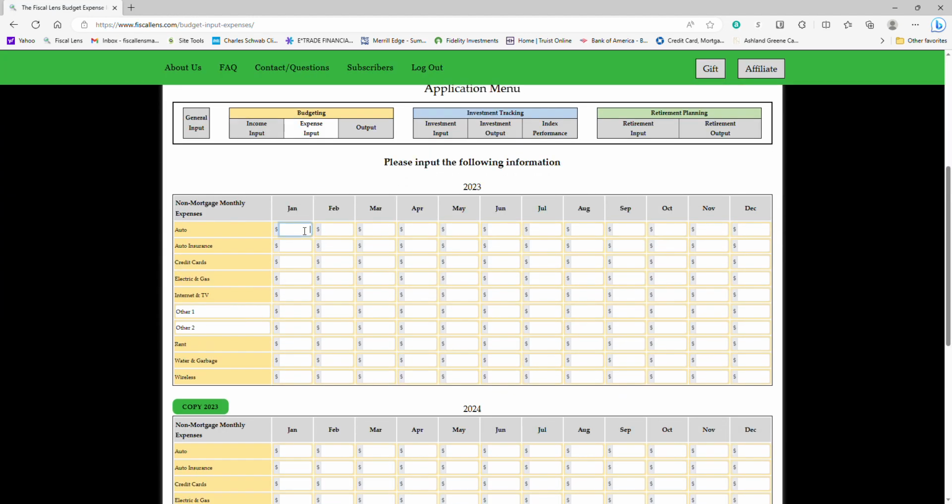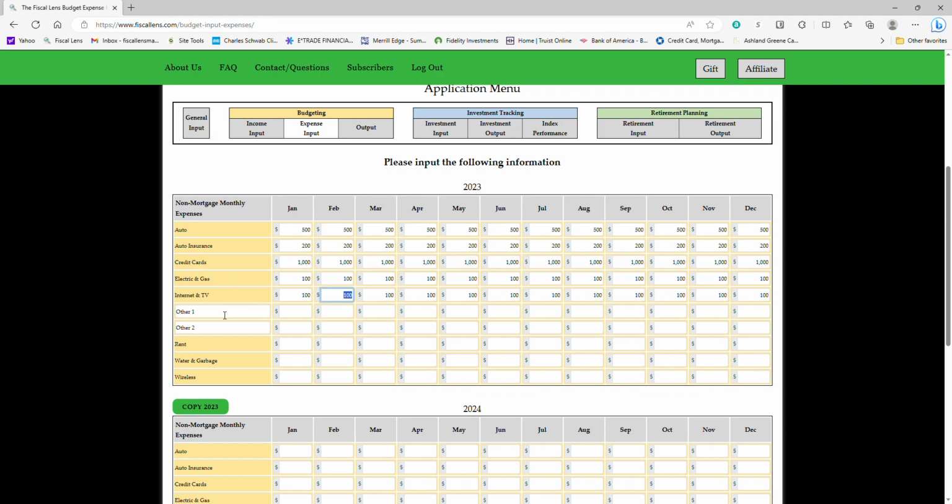And this is where, same deal, $500 auto payment, auto insurance, I'm paying $200. Credit cards, I pay generally $1,000 a month. Electric, gas, $100. Internet, TV, $100. And then these are these other fields I was telling you about.